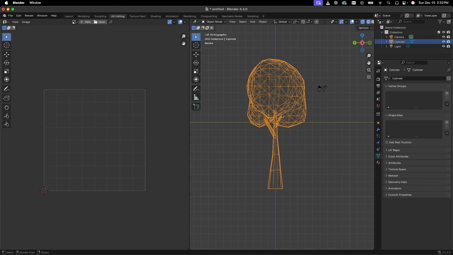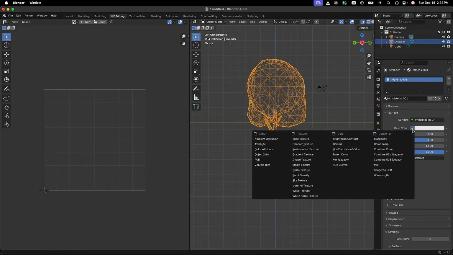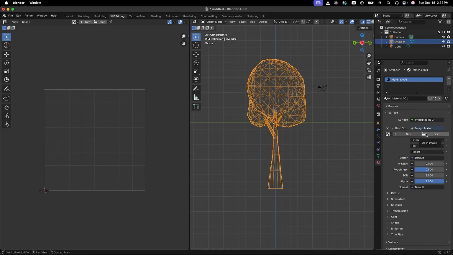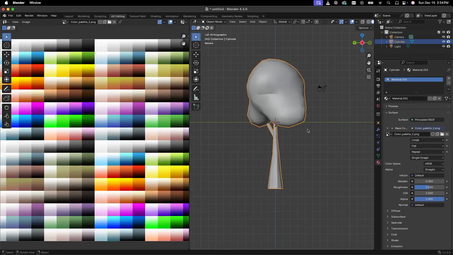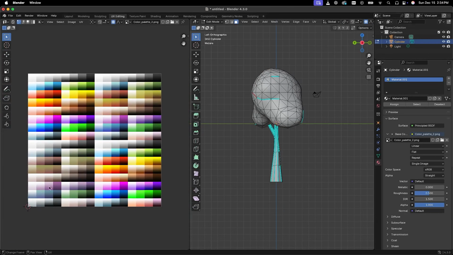All right, the first step to texture our mesh is to select it and then go down to the Materials menu. Then click New. Then we're gonna click this yellow dot here and change the base color to an image texture. From there, just open and then grab the file that you just downloaded from the description. And as a reminder, just go to the description and download that file and you'll be able to insert it into Blender. So go ahead and open that up. Now we're gonna press Tab to enter edit mode. From there, you'll see the texture actually populate over here.